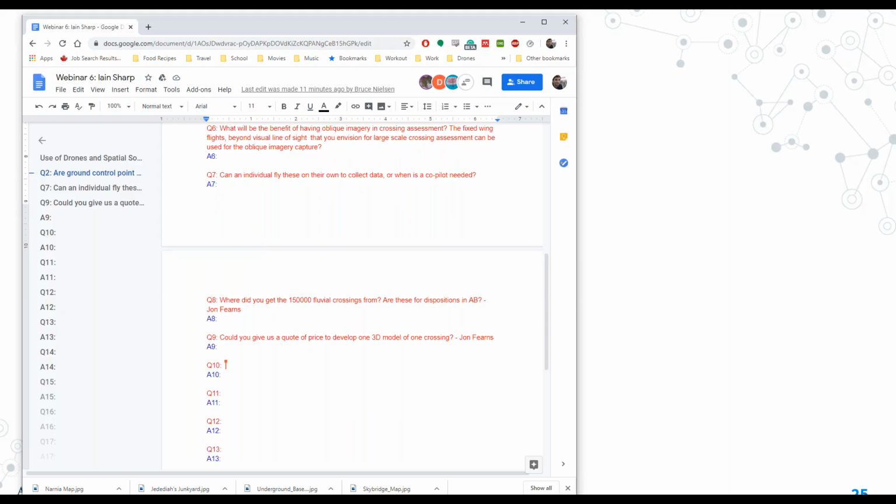I personally do not have an advanced drone license, so I have never attempted a beyond line of sight flight myself, so I can't really speak to that. I do understand that you have to submit the flight plans to Transport Canada so that they are aware that you are doing a beyond line of sight flight. But I haven't gone through the application process myself, so I can't say too much to that.